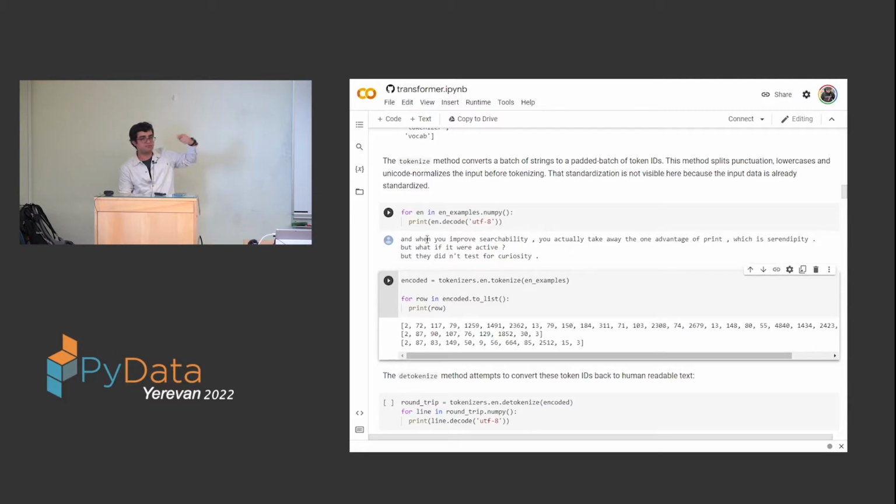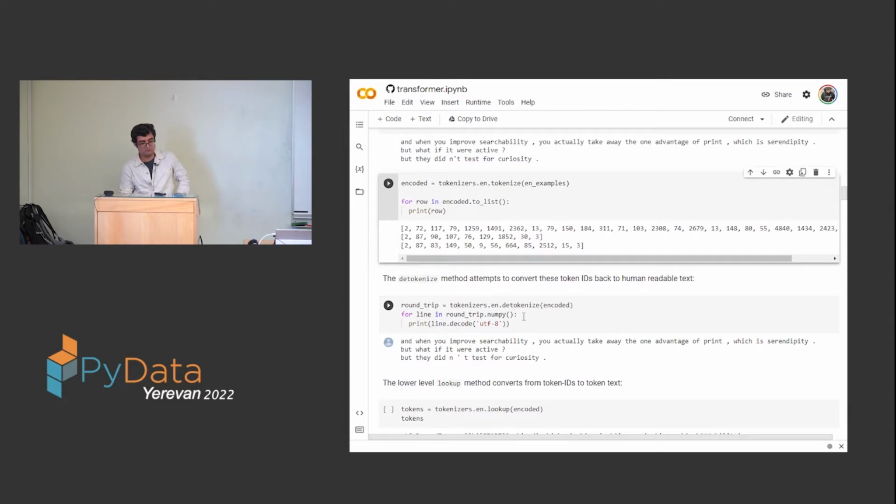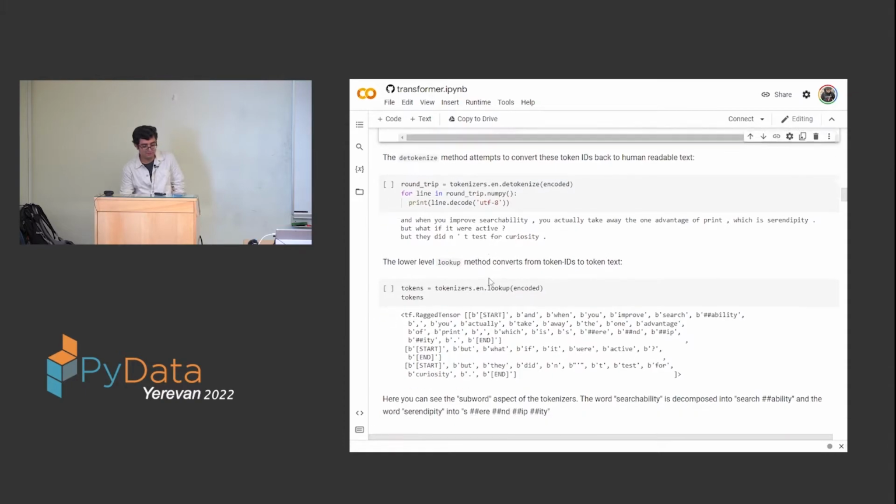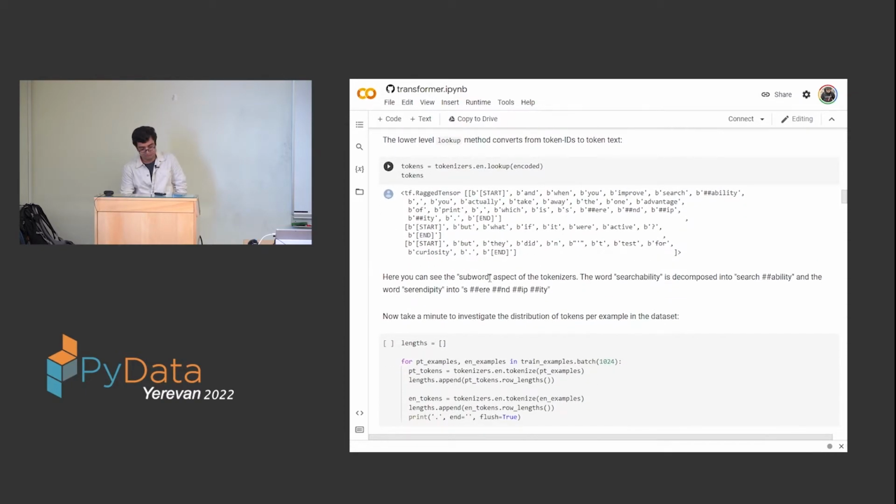And you can do the vice versa as well, right? Instead of tokenization, you can do the de-tokenization. Okay? Or there are different things. You can put in the ID and you will get the word.